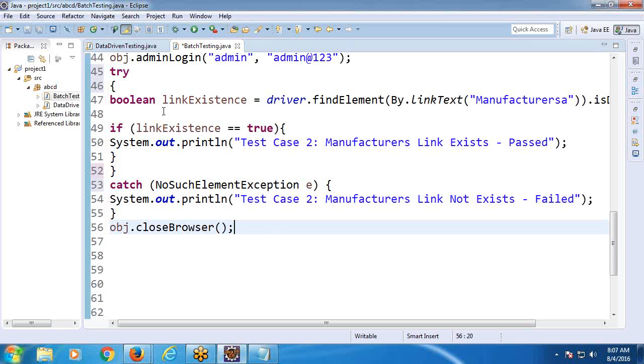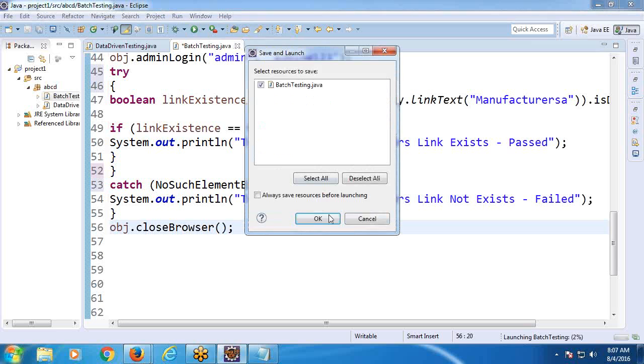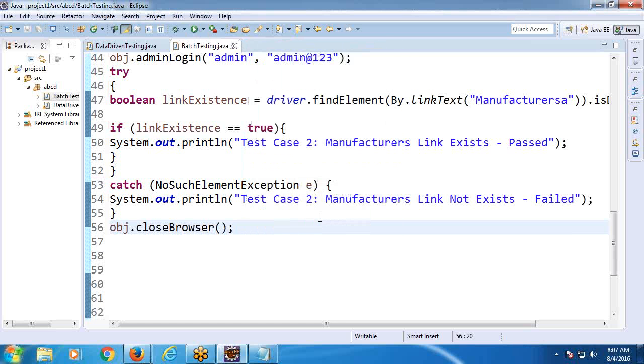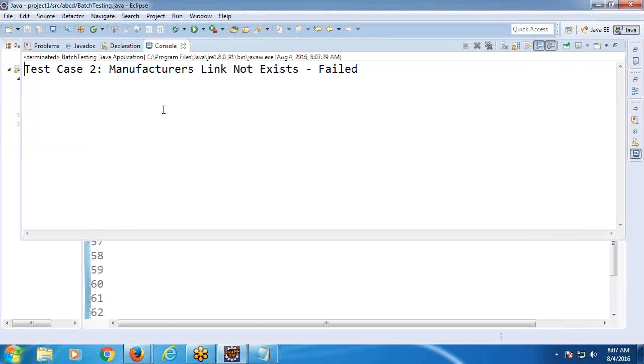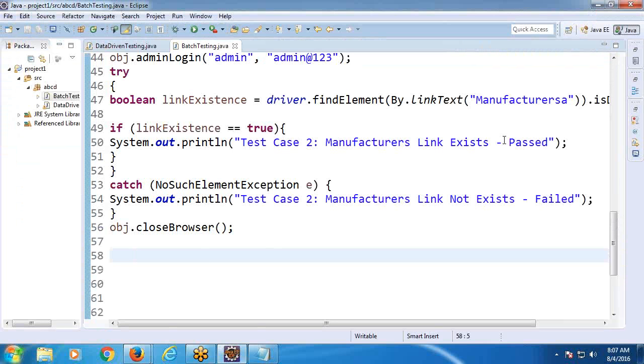Now run the program. Observe the handling, it is covering the else part also. Yes, sir. Okay.